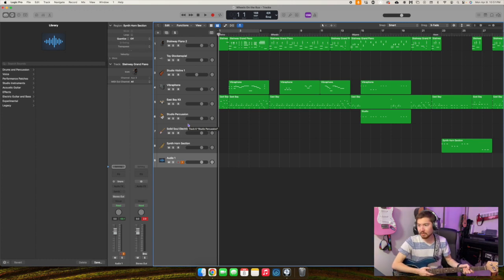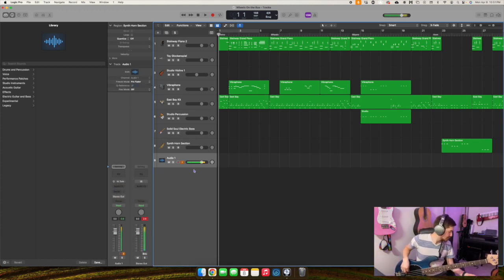Okay, so this is empty. So we got volume here. We're gonna make sure that this is on input 2, because that's where we're recording to. Don't want to blow out the speaker.